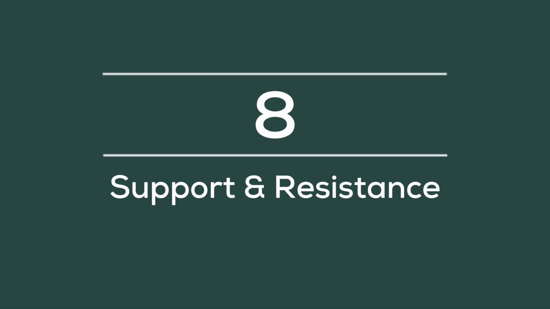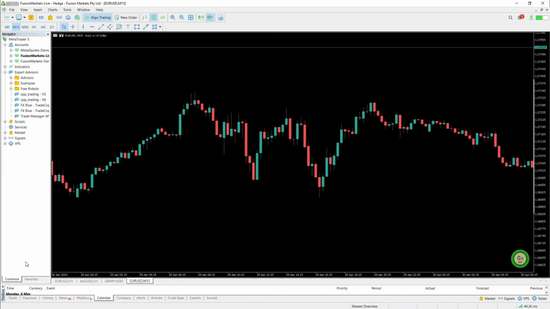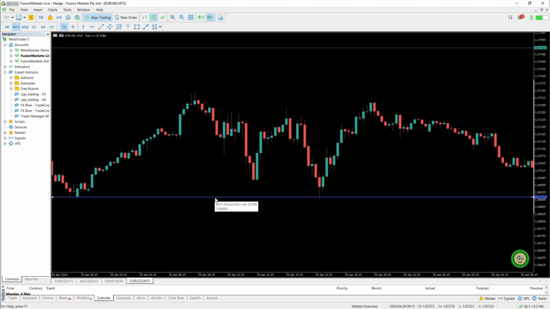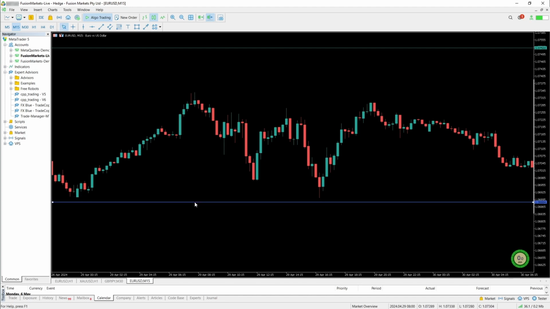Support and resistance. Using support and resistance levels properly is something everyone should know. And this is kind of made up of two parts. One, how to correctly identify support and resistance levels, and two, the tools we are using to mark those levels. And for this video, we are assuming you already know how to identify support and resistance levels, and we'll not get into too much detail on that and just focus on the tools MT5 offers to get the job done.